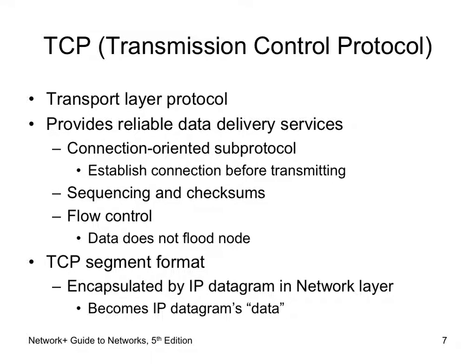So the transport layer protocol provides reliable data services. It relies on what are called checksums and connection-oriented sub-protocols. We talked a little bit about handshaking back in the days of dial-up. We still have it today, you just don't hear it. That would be in establishing a connection before transmitting. And that connection is not only that you can see the IP address and ping it, but you authenticate it as well a lot of times.